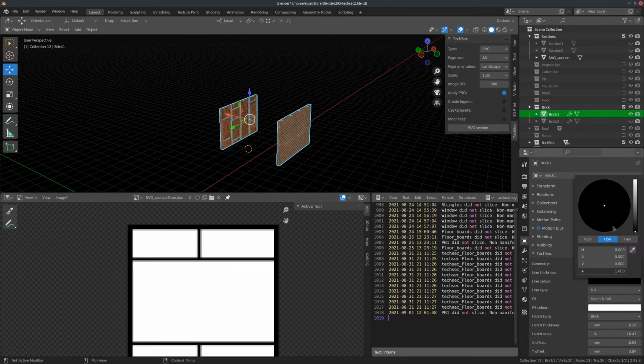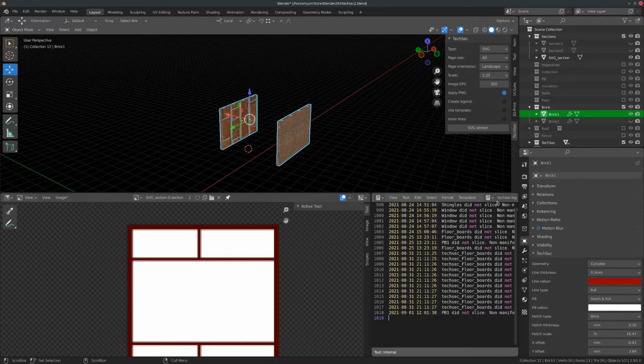So we can then have the line color. I can set that line color to whatever I want. Make that brighter, nice and red, and that covers all the lines within the pattern fill as well. We've got line type, full or dashed. So full, we just get a full line.